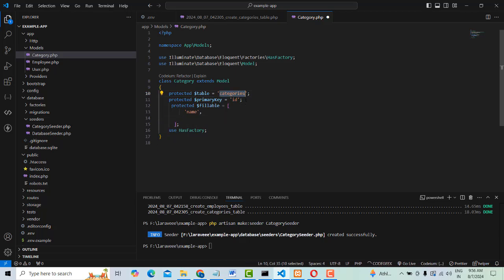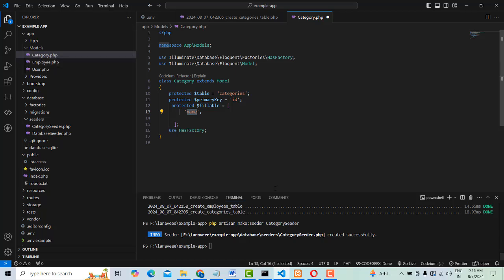So only the field categories. This is the primary key of the field. This is the fillable. This is the only column I have, so this is the only one we have as fillable. This is the database schema. The model manages retrieving data and adding data, all of it.